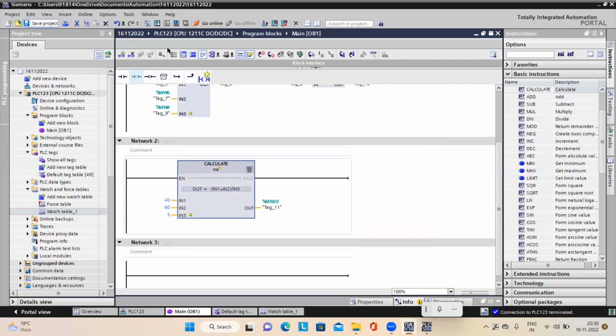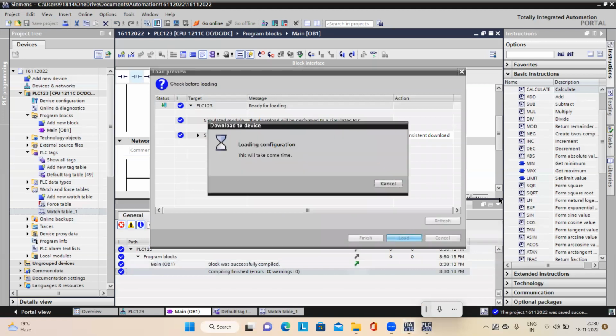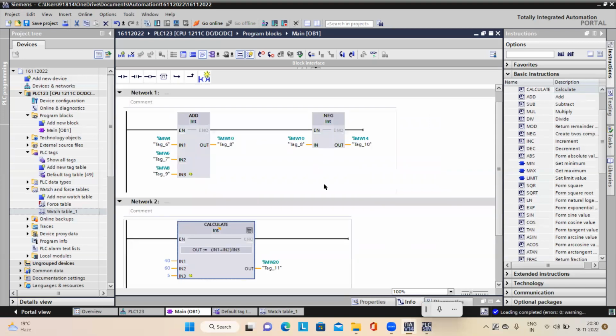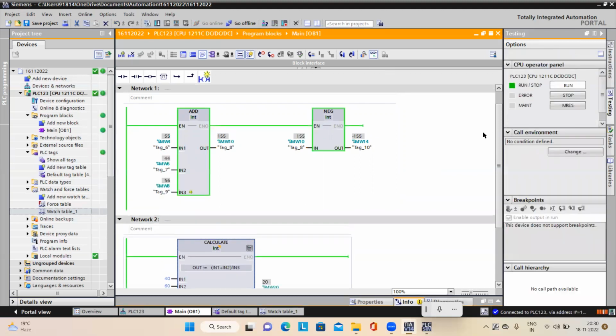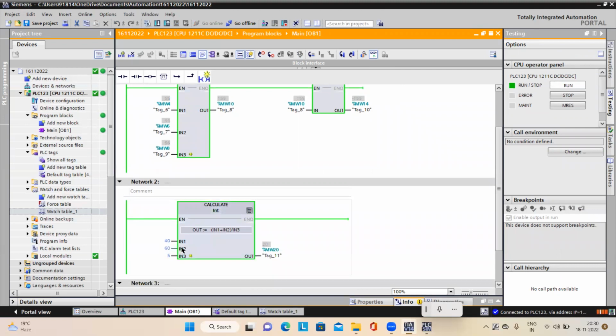Like this, you can get expressions using the calculate option. Monitor: 40 plus 60 is 100, divided by 5 is 20. So like this you can make expressions under the calculate instruction.